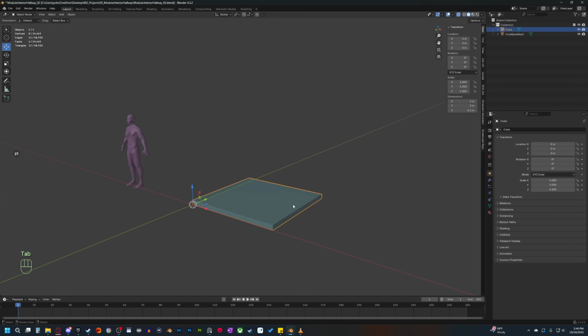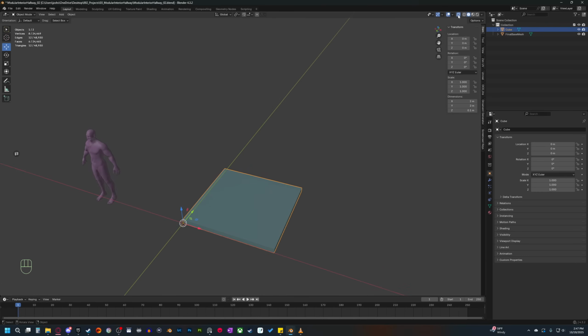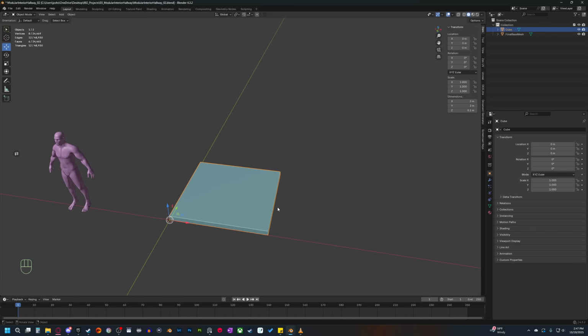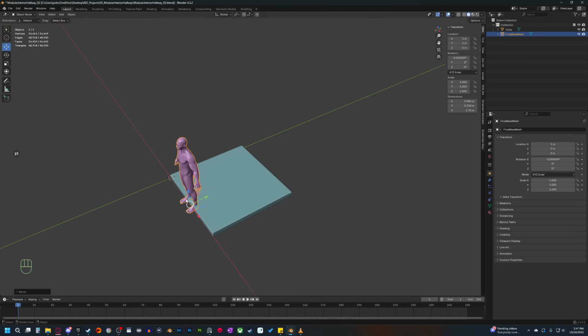Okay. So now we've got a 2x2, and generally I want to try and make my pieces be as even as possible. So, when I'm doing a floor, I would usually want it to be like a 2x2 or a 2x3 or something like that. Now, in testing that I was doing for this, I actually created a little bit of a hallway, just kind of playing around, and I realized that doing it this way and making the walls the way that I'm going to make them would really make our hallway a little bit too cramped.